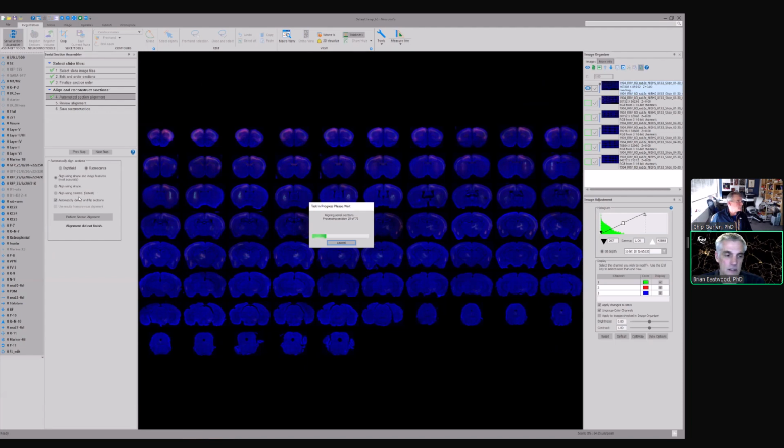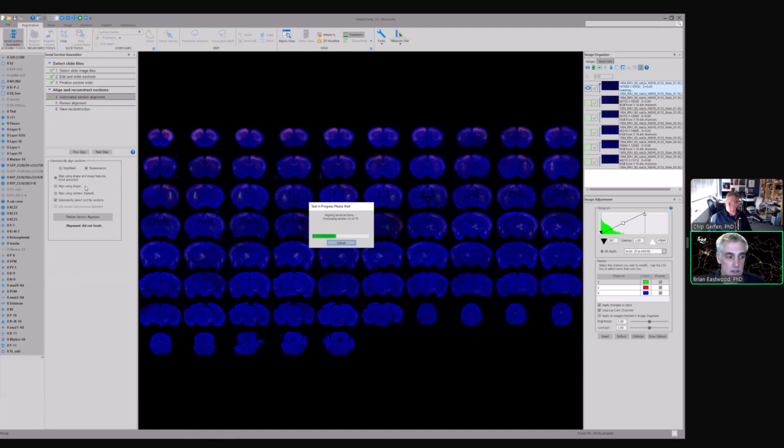That might be good to choose if all of your sections are in the same orientation, or the same flipping, for example if you're doing thaw mounting with a cryostat. In this case, I think you're using float mounting, and so that's why you end up with flipped sections. That first option will get you to an assembled volume really quickly.